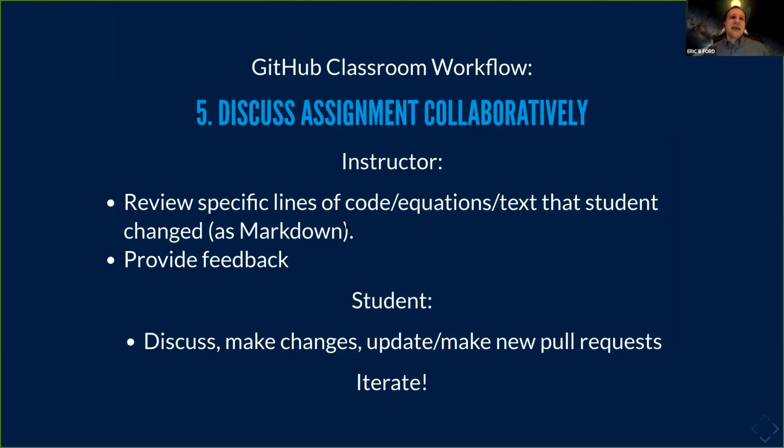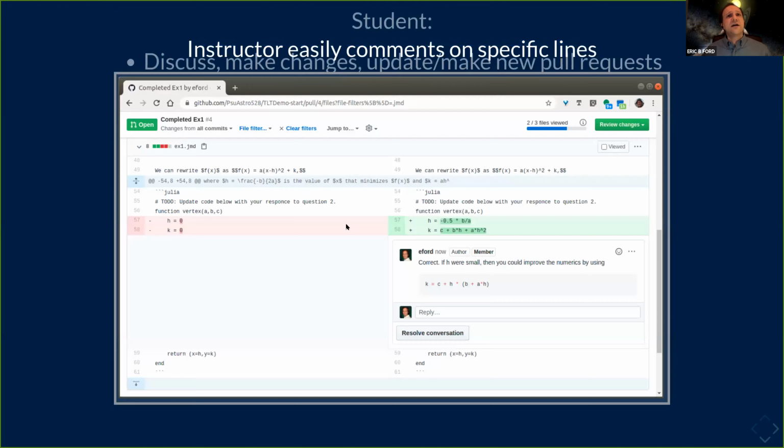So instead of having to say, on page 7, line 5, paragraph 2, line 5, the second, whatever, and you've spent like half of your time writing about things that are just saying where they are, in GitHub, you can see the inputs on the left, the changes they made on the right in green. You can click on the exact lines you want to comment on, insert a comment.